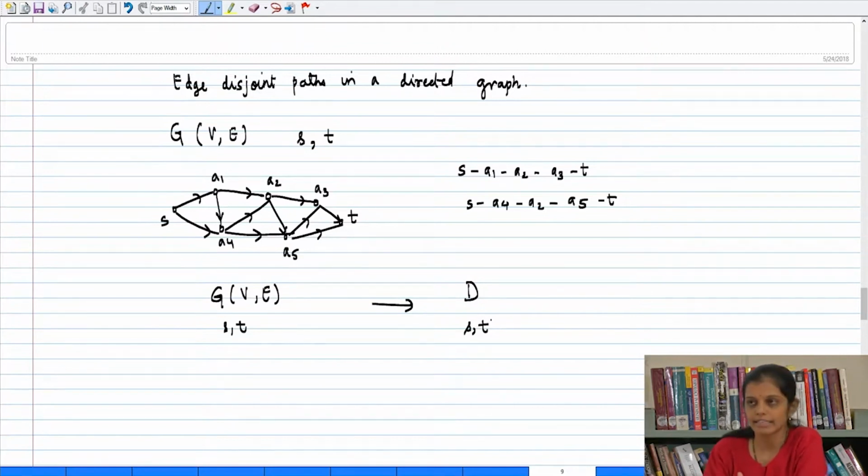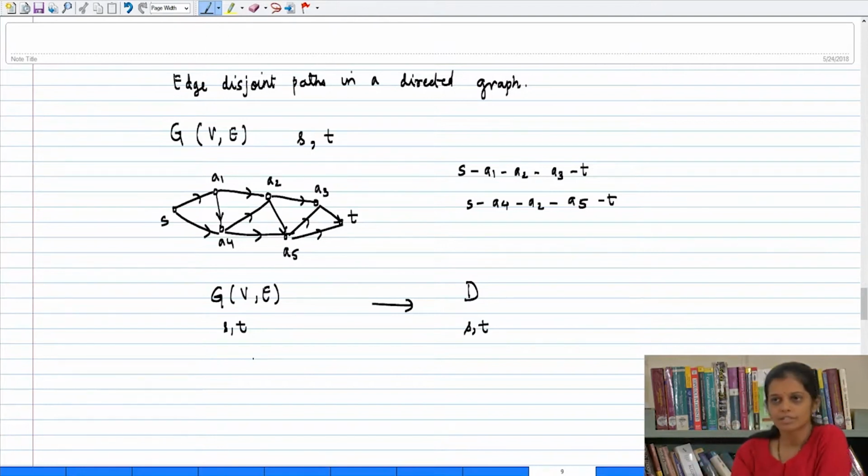So we try to set every edge a capacity of 1, right? So I will set up this flow network where every edge has been given a capacity of 1. We find a max flow using some flow algorithm, and we would like to argue that the value of the flow in D is exactly equal to the number of edge disjoint paths in G and vice versa, right? So the setup of the flow network is clear. We will keep the S and T the same, and we will just assign unit capacities.